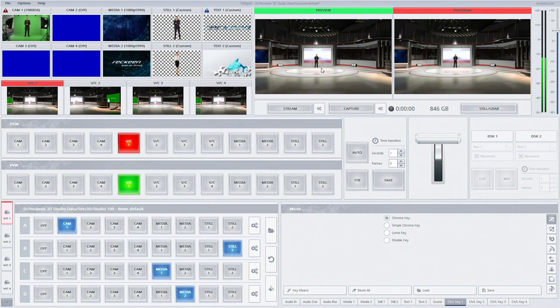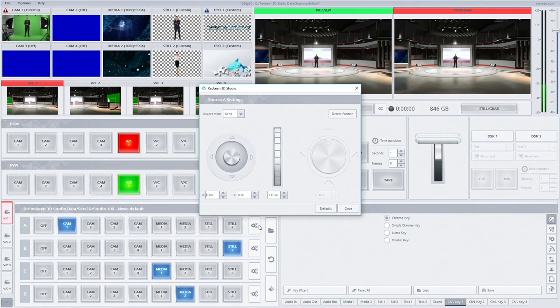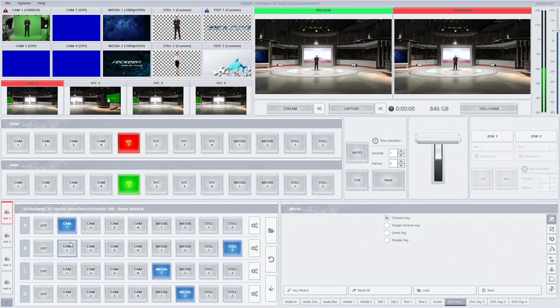To set the talent exactly above the floor, go to the Layer A setting. I press this button. For a given Cam1 keyed input, press the Detect Position button. Now the talent figure has been automatically pinned to the floor surface. A correct shadow will also be set for him. Adjust the size of the talent to the scenery using the Scale control. The detection value will be remembered for all use of the Cam1 input on the mixer.